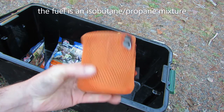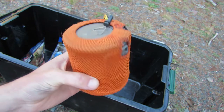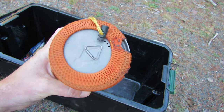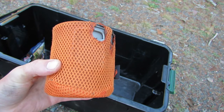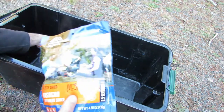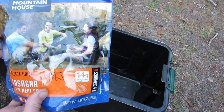I have a titanium cup slash pot with a little stove and an isopropyl fuel cylinder — my emergency cook kit. I've featured a whole video on it. It's important not only for cooking in winter but for water: you can melt snow to stay hydrated. The whole setup fits in this tiny titanium cup and weighs almost nothing. I also have a couple of Mountain House freeze-dried meals — all they need is boiling water. Two of those would keep me going for several days.